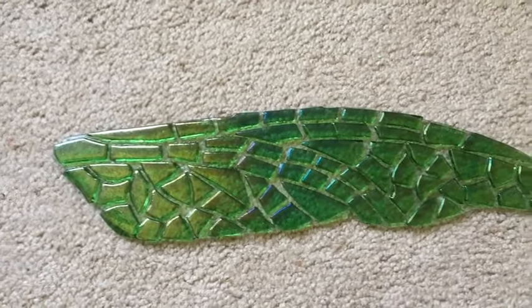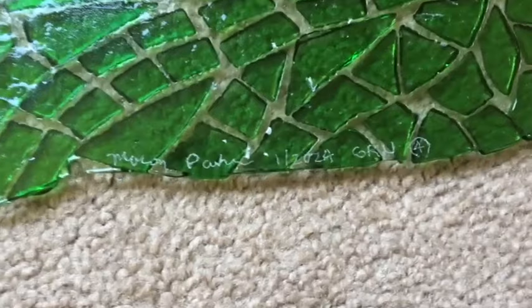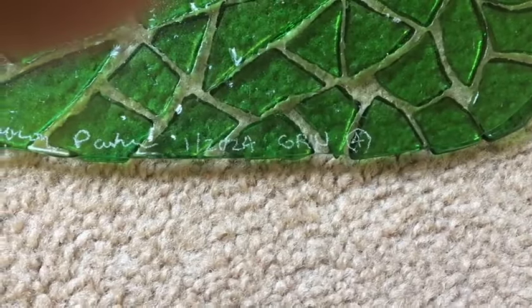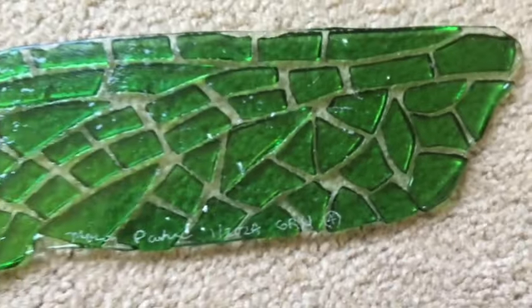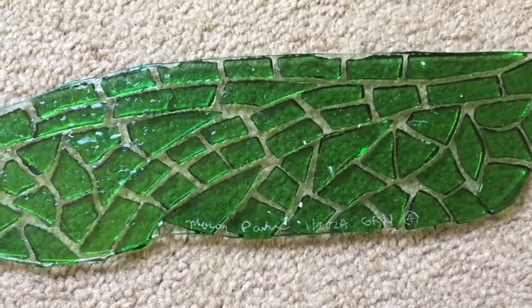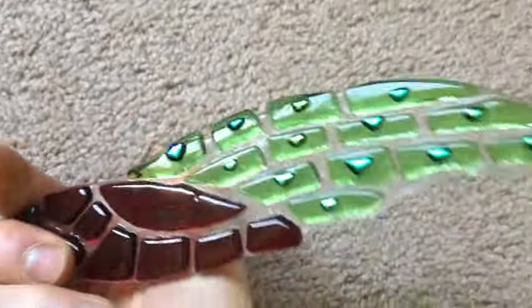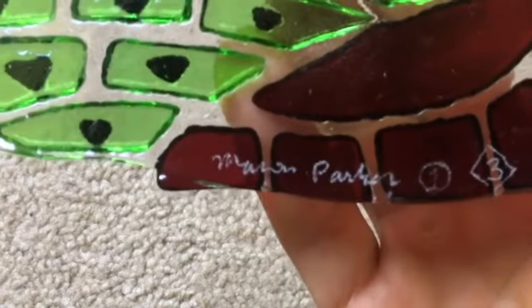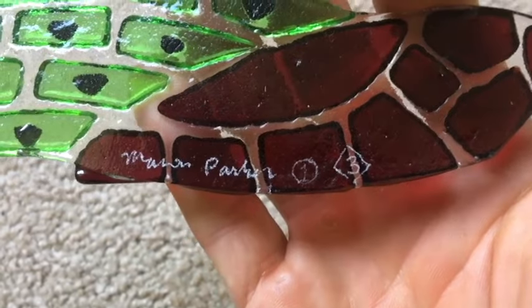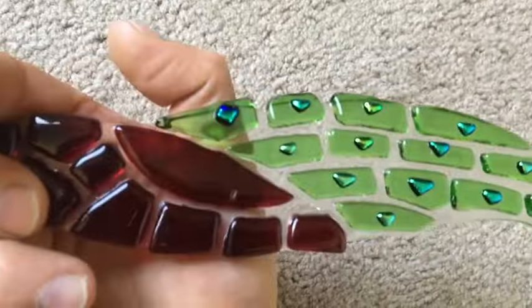On the bottom right of any dragonfly or damselfly, if you turn it over on the underside you'll find the artist's signature, and maybe the date, then a color code and a batch number. In this case, GRN means green — green dragonfly — and that is batch number four. I keep a record of all the ones I produce, so all you have to do is let me know that information, but send a photograph too so we can get a nice exact match or close enough. On the damselfly it's slightly different — you have the signature, but it's always again on the bottom, on the underside of the bottom right wing. There's my signature, and that's batch number one, color code three. There are eight different colors of damselflies; this one happens to be cranberry red and light green — one of my personal favorite combinations.